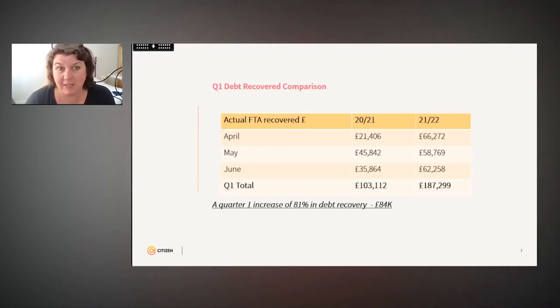Now, the road ahead is an interesting one, because this year we will have some bigger debts moving across to former tenant arrears. You know, we've seen an increase in evictions so far this quarter, cases that perhaps might have been abandoned, or cases where they needed to progress to eviction, a couple of cases where customers actually were no longer there and had moved abroad, affected by the pandemic perhaps, but we did have some cases where they were carrying high arrears. So it is going to be interesting to see what the trend looks like throughout the rest of this financial year.